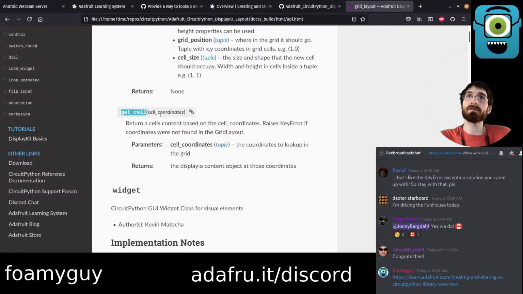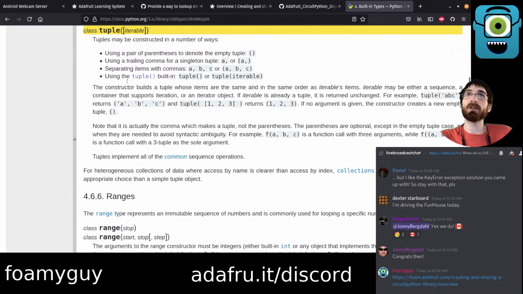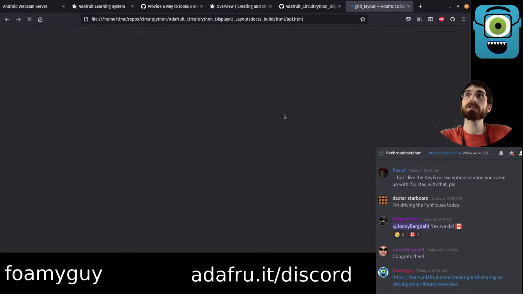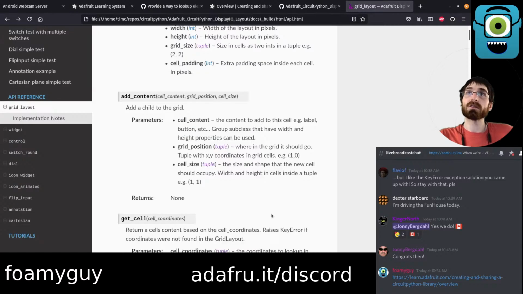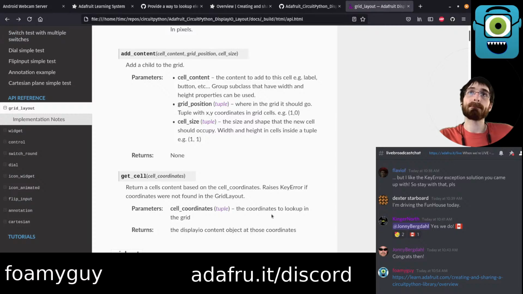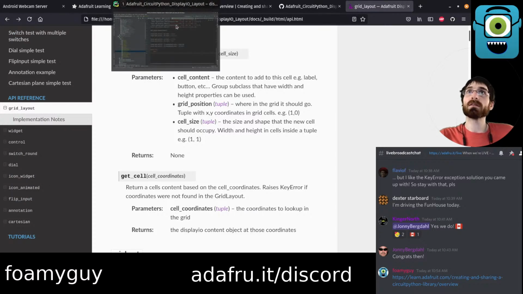So that's the name of our function. There's our parameter. Tells us that it's a tuple. We could actually click on tuple and go and learn about what tuples are if we don't know what those are. So that's really cool. And it filled in all the stuff that we talked about in our DocString. So that is looking perfect to me. So I think we're good to go here.